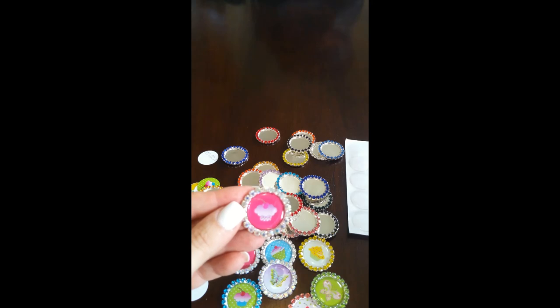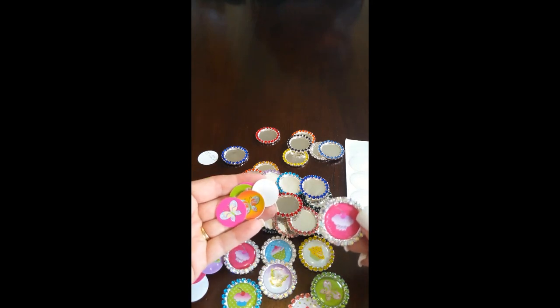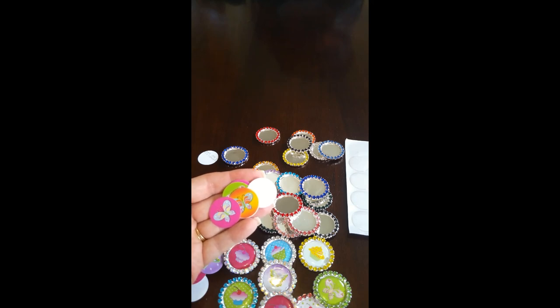Like I said, you don't have to make them into magnets — you can use them for whatever you need. These are really easy. I don't sell the images personally, but you can find thousands of different designs online. If this is your first time, there are thousands listed on eBay and Etsy. You type in something like 'pre-cut bottle cap images' or '25 millimeter round images' and then whatever design you want — food related, something girly, cheerleading, soccer, whatever. You can also make your own images, but for me it's just easier to purchase them online.